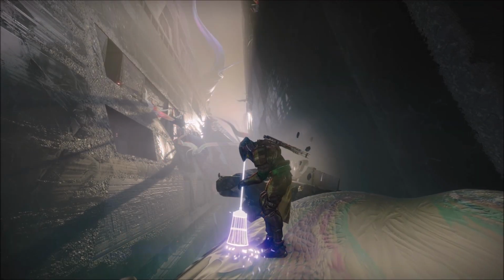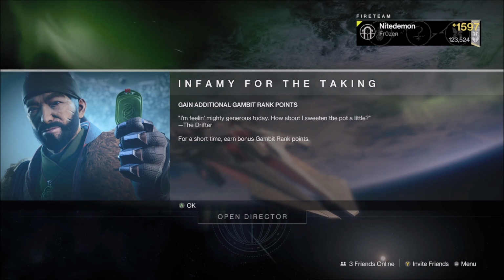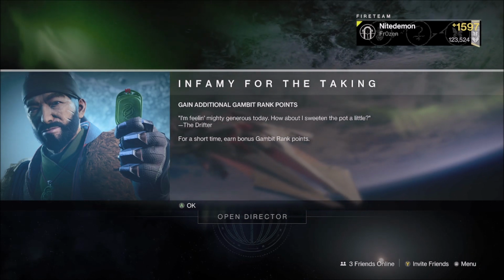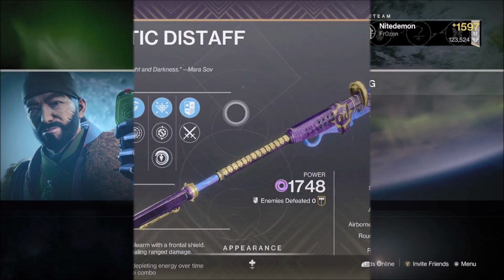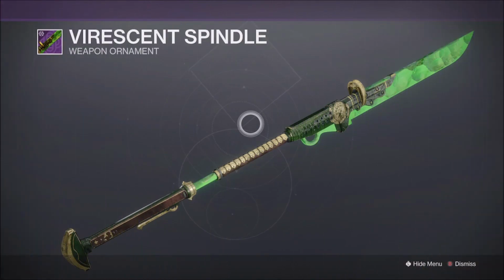But before you go, we just want to let the Gambiteers out there know that there will be double XP in the Gambit playlist this week. So if you've had your fill of Iron Banner and want to fast track in getting that new ritual weapon, the Ecliptic Distaff Glaive, and Gambit ornament, the Virescent Spindle, then Gambit on, my friends.